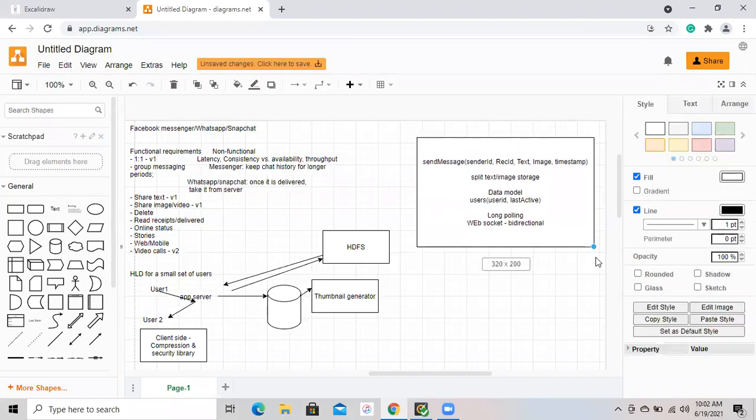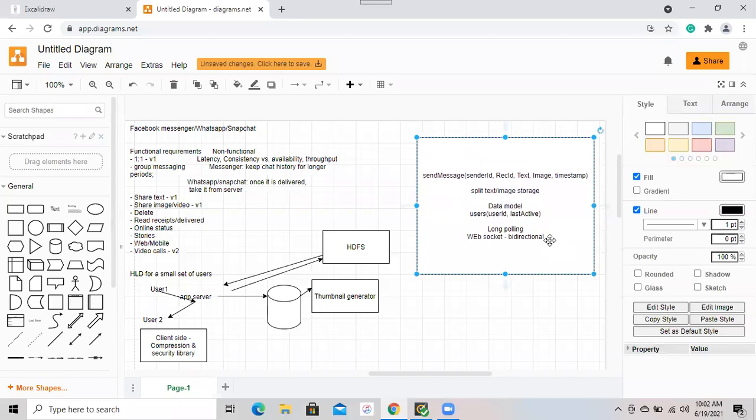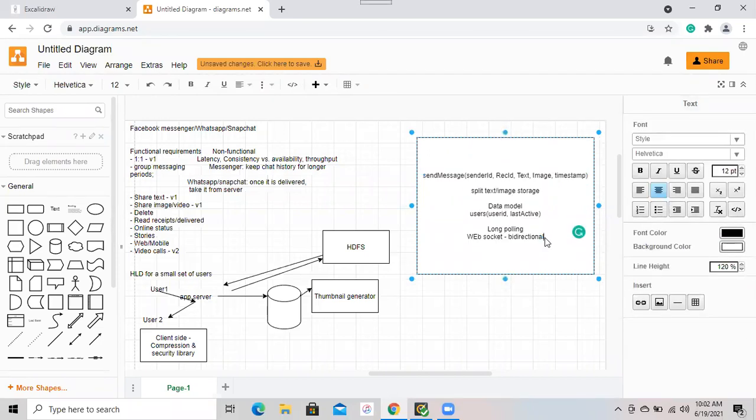In this particular example, I don't think WebSockets is right, because WebSockets is where you have real-time conversation. Though you can do real time, you don't need to use WebSockets always, because you have a dedicated line between them, and it's expensive to maintain for all users.